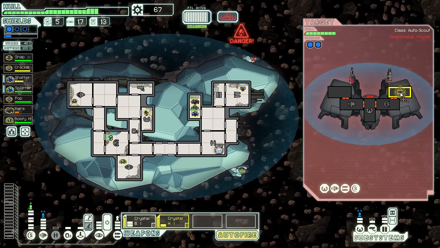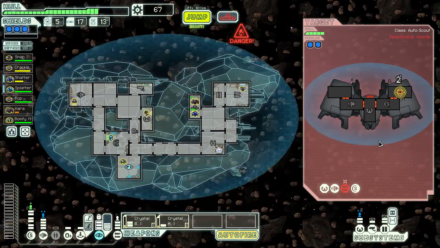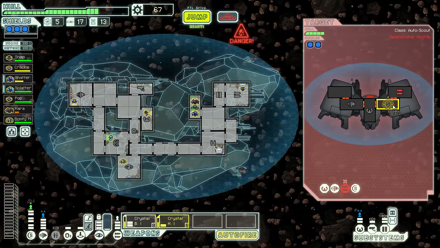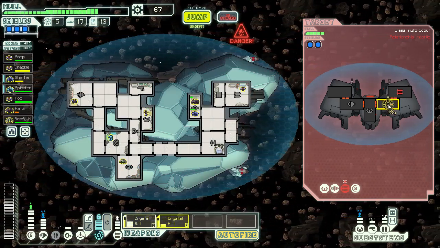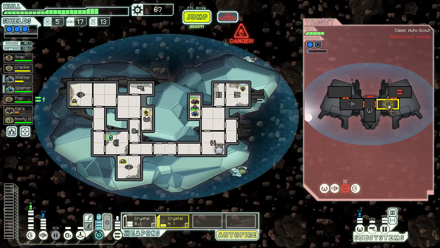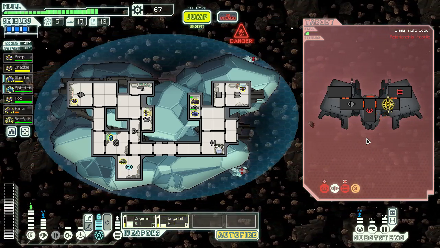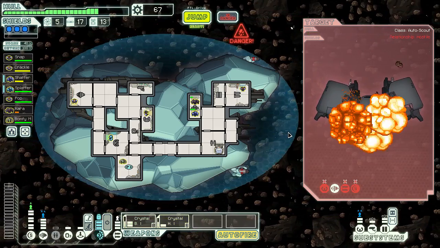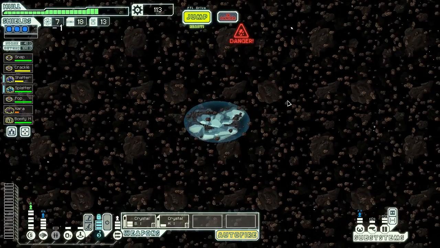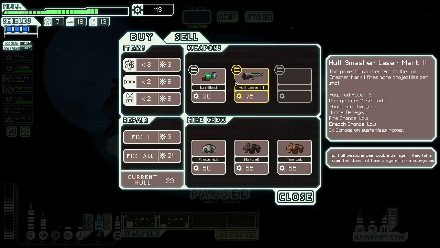Okay. Better cloak while we're that low on shields. Alright. Next. Take out his shields so the asteroids can finish him off. There we go. One more asteroid. Good. 46 scrap. Awesome. So we get to the store just in time and start getting ready for the end game.